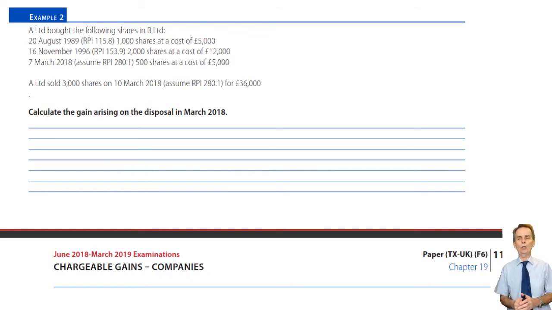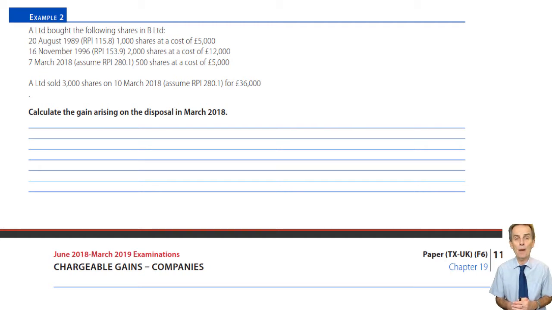And what we saw last time was that we would firstly recognise those shares sold as being any acquired on the same day. Not a likely situation. More possible is shares acquired within the previous 9 days. If there were such shares, then those are specifically identified, what was their cost, and what part of the sales proceeds now on this sale belongs to those shares. Match proceeds with cost, you get the gain. No worries there when matching shares acquired within the previous 9 days. No worries with indexation allowance. It's not an issue, just proceeds less cost. Giving rise to gain, giving rise to loss, as the case may be.